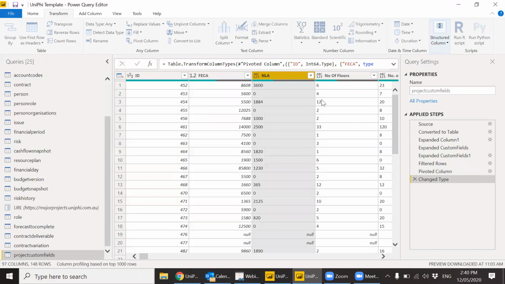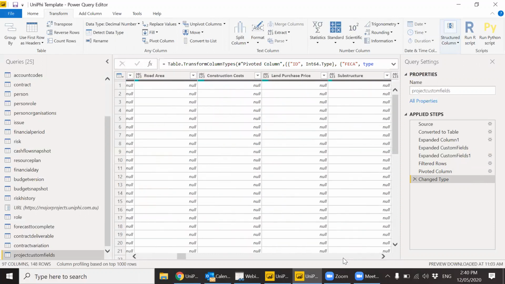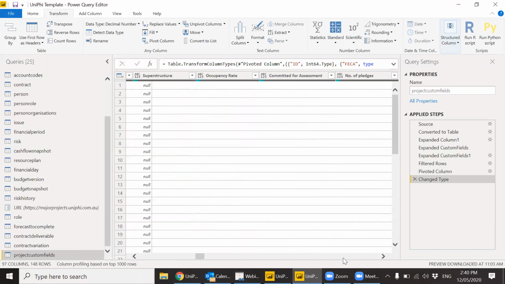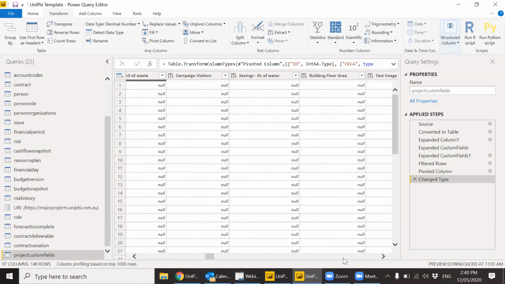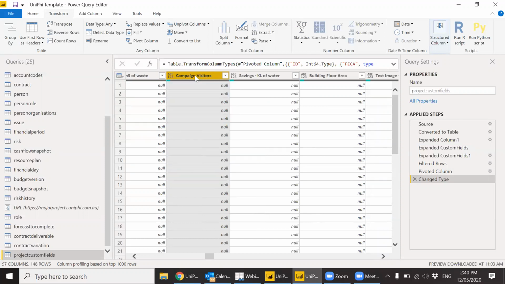You'll know your own data, how you want to define it, and just see if there's anything here that might be text or dates. Anyway, if there was, you would just select date time or date or percentage text. If it's a true false, you can select that. So you choose which one of these you select, and it's written in a fairly end-user friendly way. Anyone who's worked with data before will recognize those data types. And you've got to do that for all of these columns.